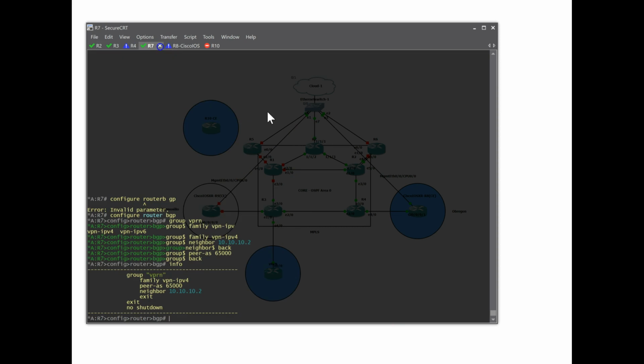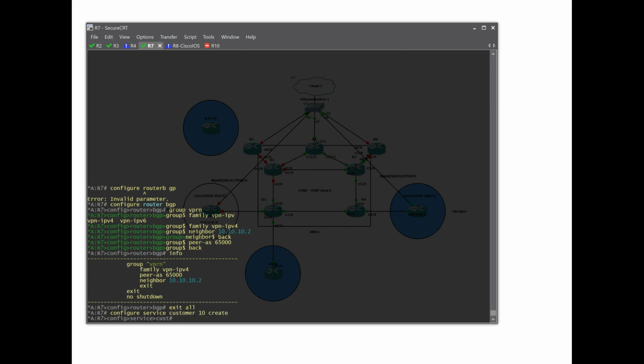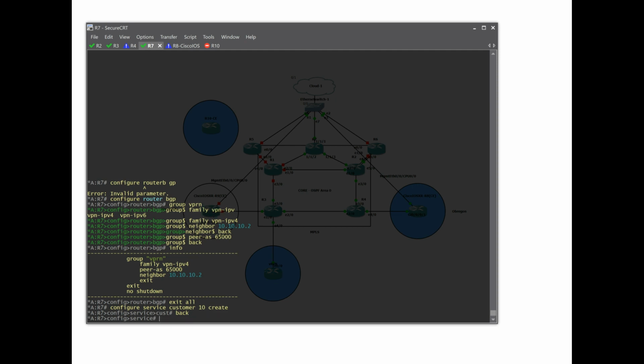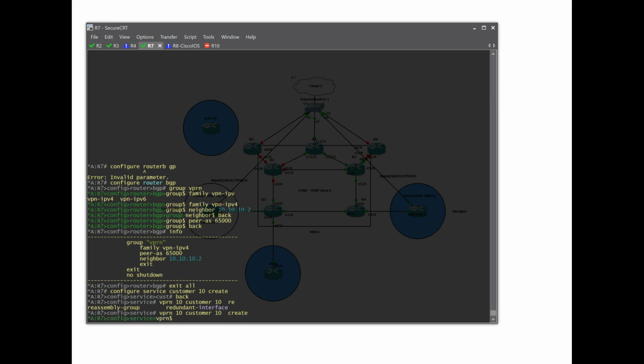So let's go ahead and set this up. Let's configure our service here. We need to create a customer before we can create the service. VPRN 10, customer 10, create. Perfect.